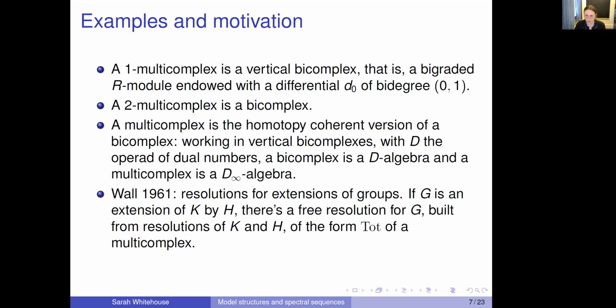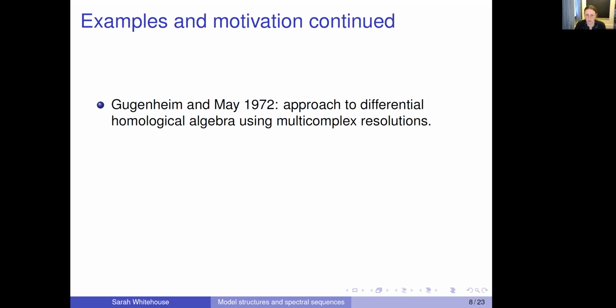So that's where they first came up, and then building on those, the same idea appears in the approach taken by Guggenheim and May to differential homological algebra. Again, you want to build resolutions of things that are themselves differential objects, chain complexes or co-chain complexes, and the approach adopted there again uses multi-complex type resolutions.